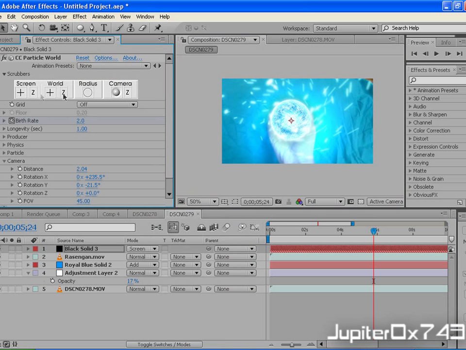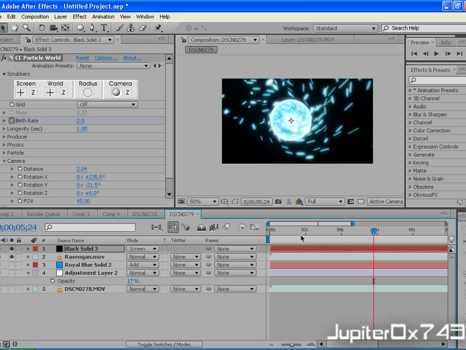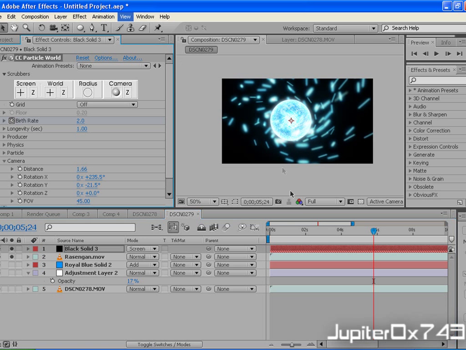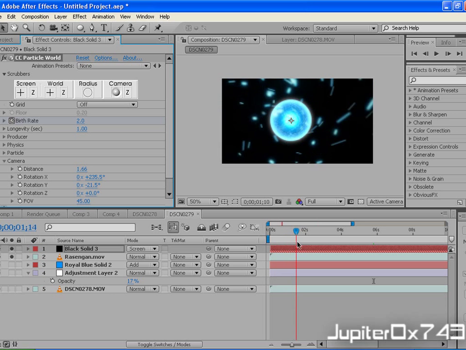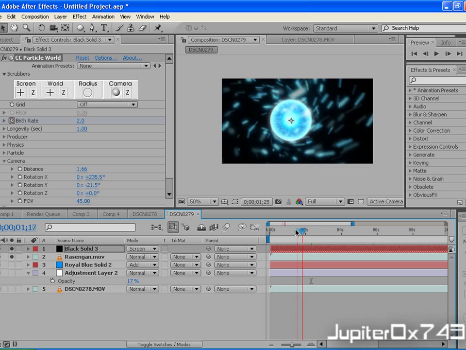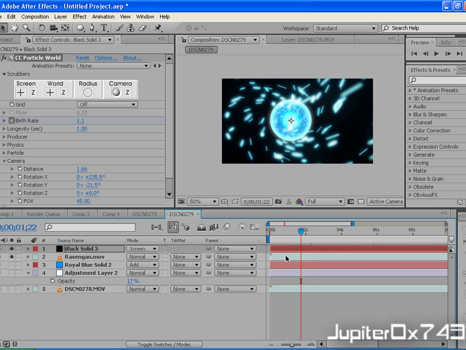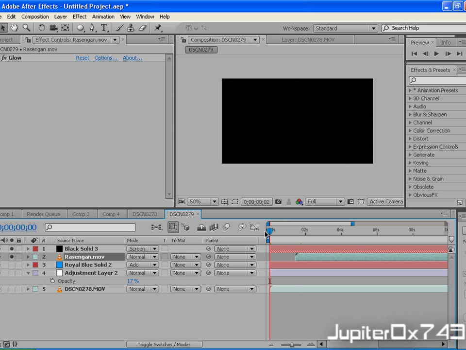Of course, if you want to change the size, go to the camera Z and move it up or down to change the size. And if we preview this.